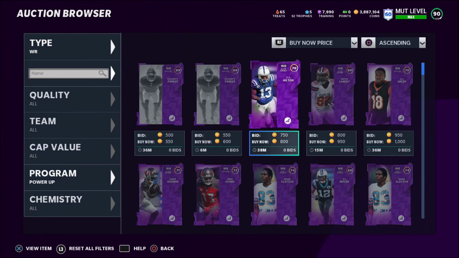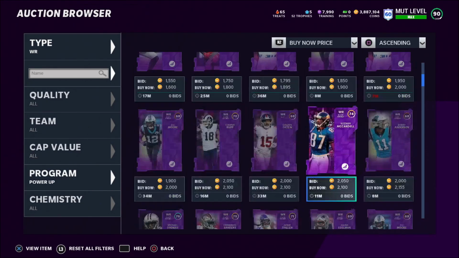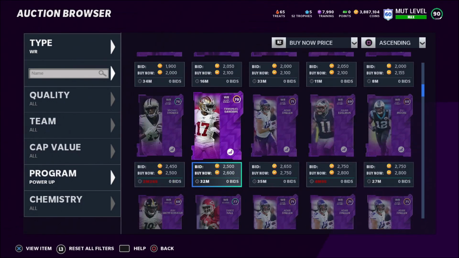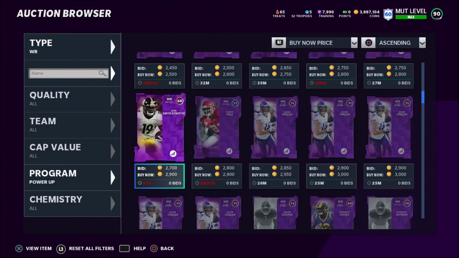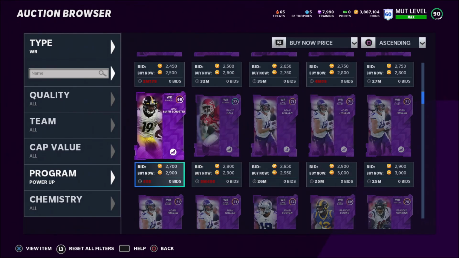So you can invest in Devante Parker, T.Y. Hilton, Jarvis Landry, DJ Moore. Any of these players could have a big game soon. Adam Thielen, Michael Thomas, Juju Smith-Schuster. And when they do have a good game, always sell them mid-game or right when the game ends, or right when they make a big play. Let's say Juju gets a 75-yard touchdown. You always want to sell them right when they make a big play or right after the game ends.